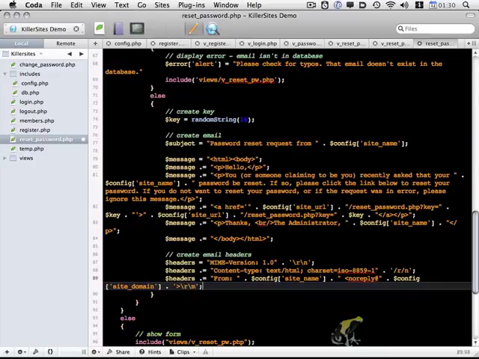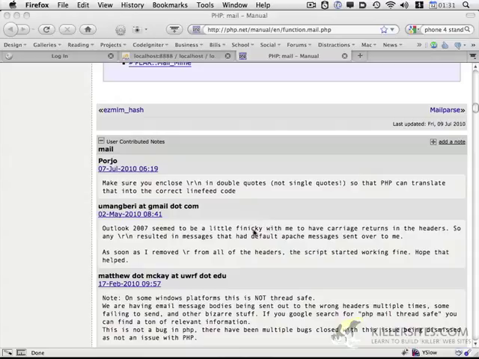And I should mention while I think of it, I was reading earlier online, and I believe this \r\n here, this is the new line character. It has to be placed within single quotes rather than double quotes. Actually, let me pause the video and make sure I get that right, because I want to make sure that I'm on the same page and I'm not telling you incorrect information. So hang on one second, I'll be right back. I just double checked this, and just to clarify, the \r\n needs to be in double quotes, not single quotes.